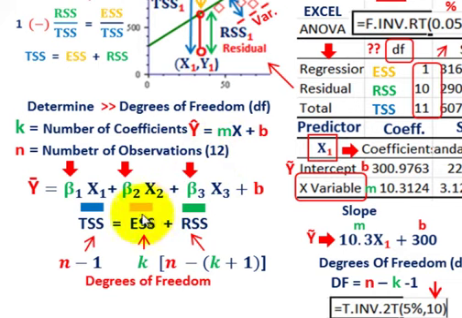But if we go back to our equation here, just understand what they are. The TSS that we talked about, the total sums of squares, its degrees of freedom is n, the number of data observations or data points, minus 1. And then the ESS, that's our regression sums of squares, the explained sums of squares, that's just equal to K.